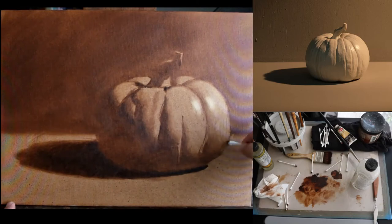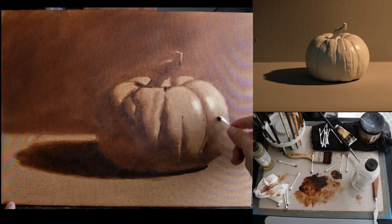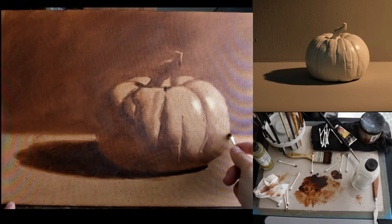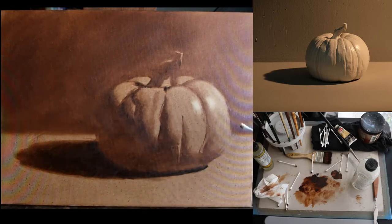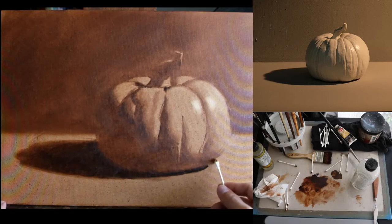So what's eventually going to happen here is the pumpkin at this point is actually a little bit lighter than the background. So I'm either going to have to darken the background a little bit or lighten the pumpkin here. And I'm not really sure which one yet, but for right now, I'm just going to erase the outline by rubbing across like this. And even if that outline never comes back, I know because of this edge here and this edge here that they connect. So you don't necessarily even have to define that edge if you don't want to, because we've defined that edge elsewhere.